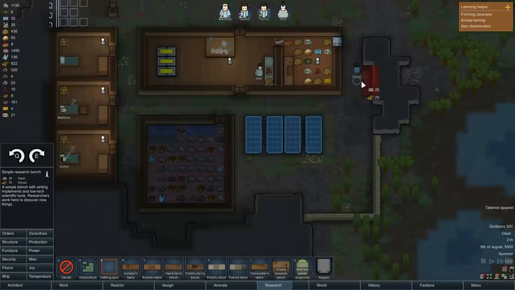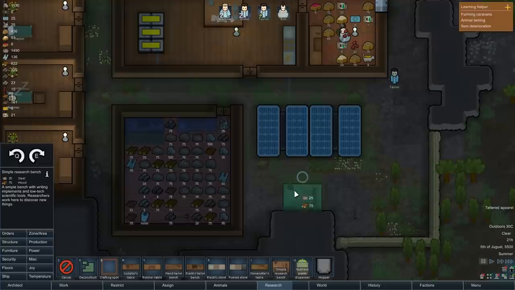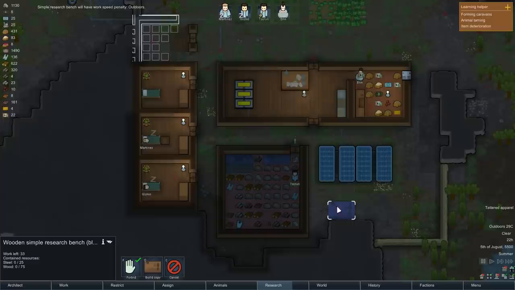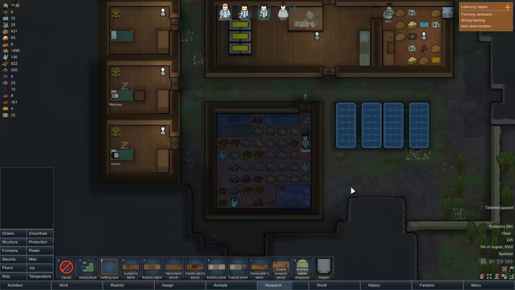Do you want to just put it outside for now? It's not electric, is it? Yeah, it can go there. So unless it's raining, yeah. Oh no, it has a work speed penalty outdoors. Right, okay, yeah. So it has thought about that. Clever game. I guess we'll just put it in this corner then. For now. Obviously we'll say area like that.